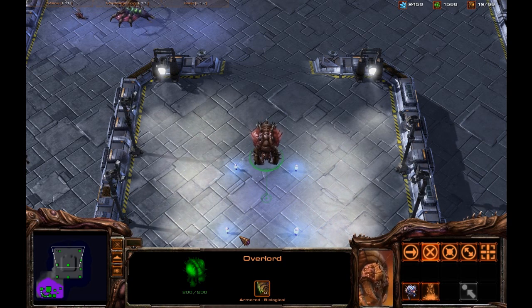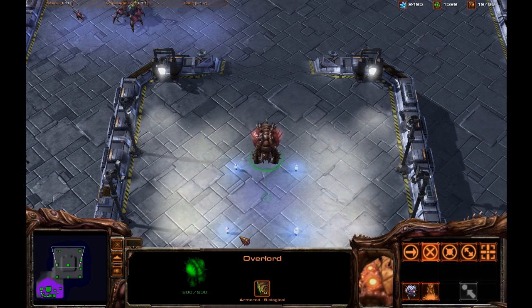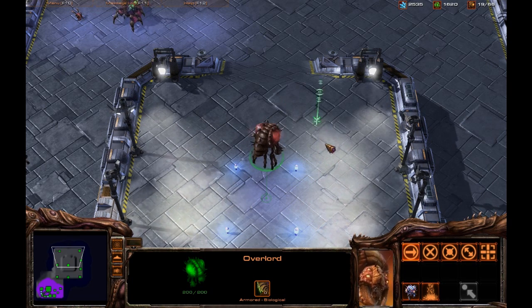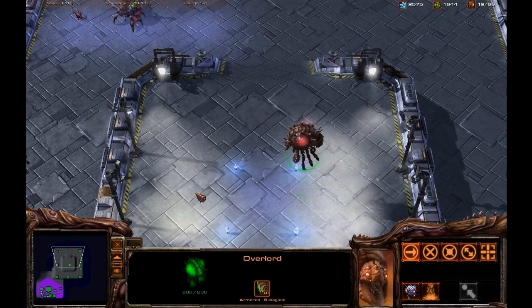And the thing about that is that it moves incredibly slow, and it's not able to be upgraded. The speed isn't able to be upgraded until you get a Lair, and I'm not going to put that in here because it's not Tier 1. So the Overlord speed is just so darn slow. It's probably the slowest of all units other than the Queen off the creep.